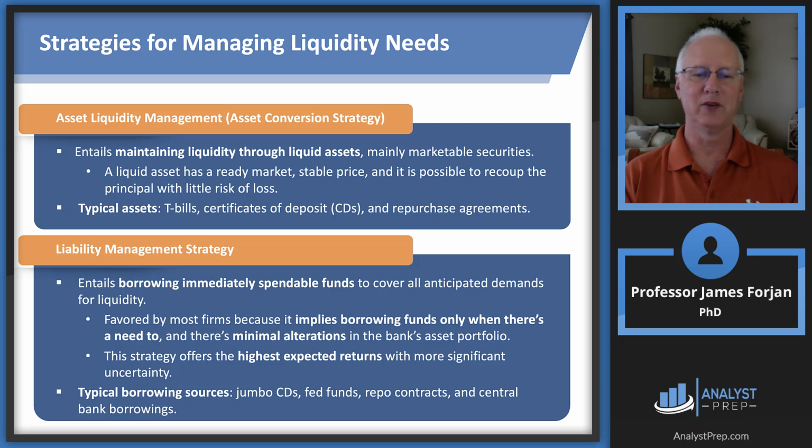The textbook mentions central bank borrowings, but remember from your economics days, the Fed: financial institutions consider the Fed to be the lender of last resort. We don't really want to go there. That's why, notice, the second one I have in there, federal funds. So we'll just go borrow from other banks.